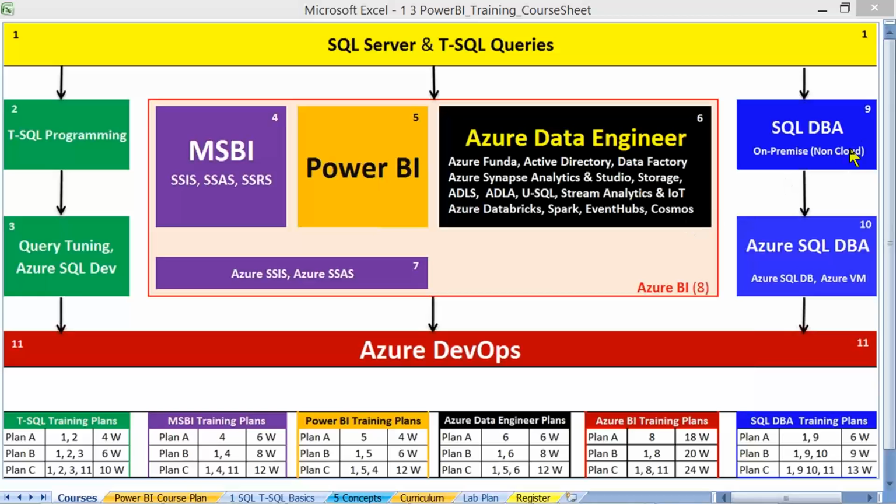Let's understand what exactly a report means before we step into Power BI.